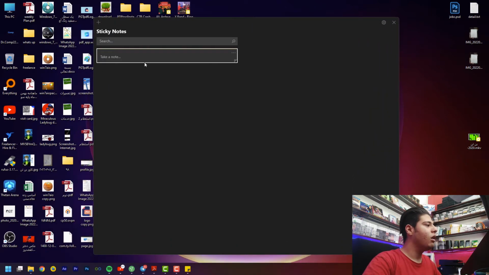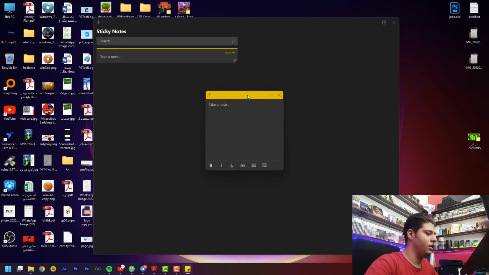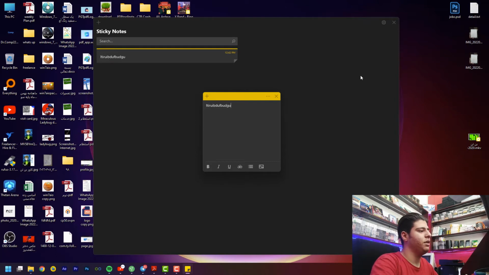Okay, these are our sticky notes. If you wanted to take a note, for example, we can press on here. As you can see, this option appears. You can type the things you want.